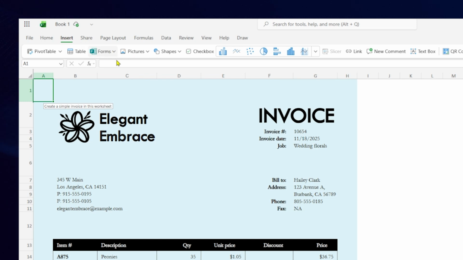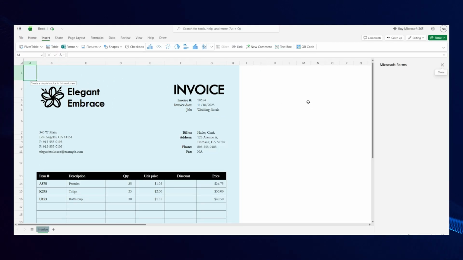After you have clicked the Insert option, you will find another useful feature labeled Forms is now accessible. Select Forms to continue setting up the integration. This action takes you to the Microsoft Forms interface. Here, you are provided with the tools to create and modify forms. The connection between Microsoft Forms and Excel hinges on the ease with which you can create forms directly within the Excel environment.